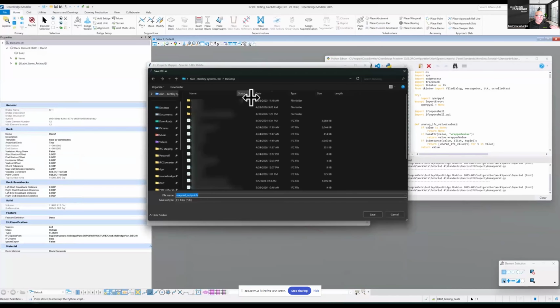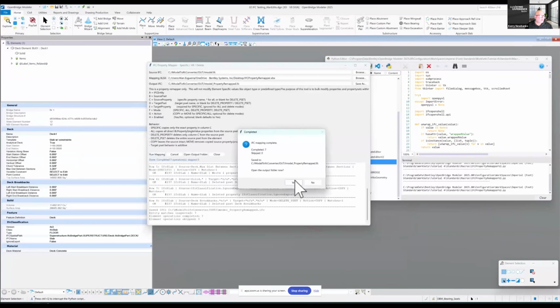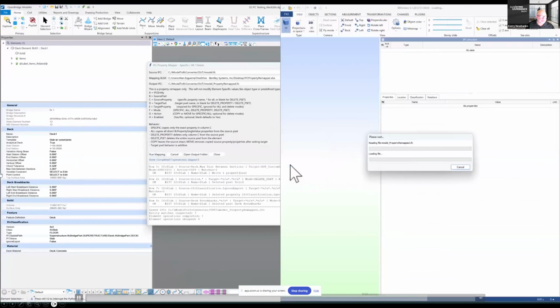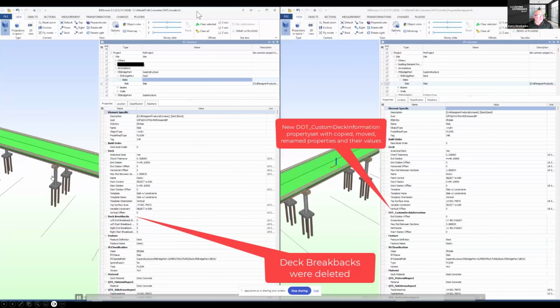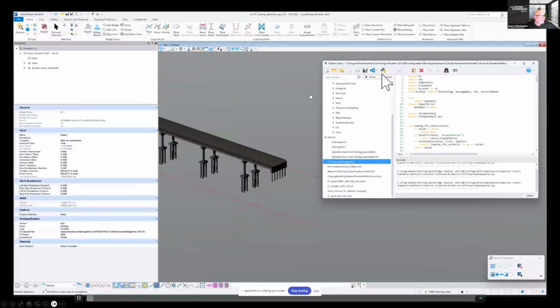From there, we can go ahead and export all of this data and this design out of OpenRoads Designer into an IFC format. So that gives you a little preview of how easy it is now within OpenRoads to apply these different IFC properties and entities to the data set.